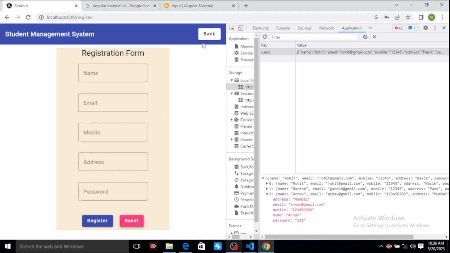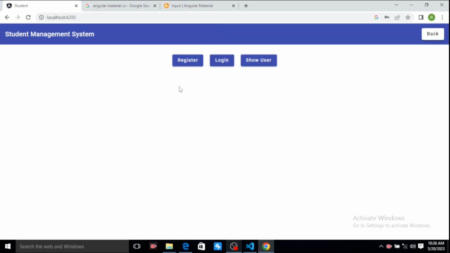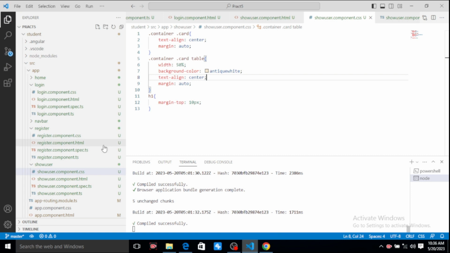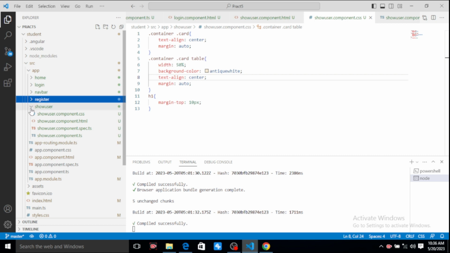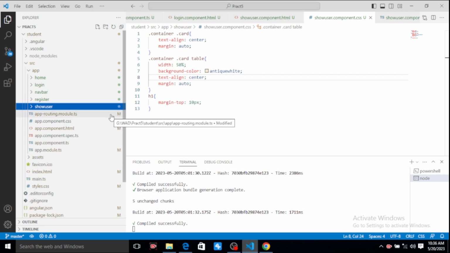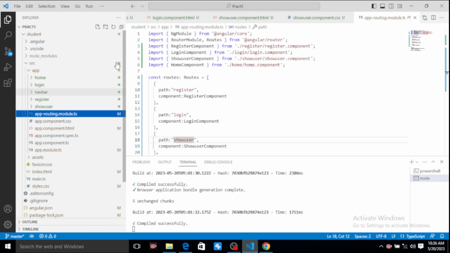So likewise we have created this student management system in Angular. All the data are stored inside local storage. We have created five components: home, login, third is navbar, fourth is register, and fifth is show user. In app-routing.module.ts we provide the routing for the components.